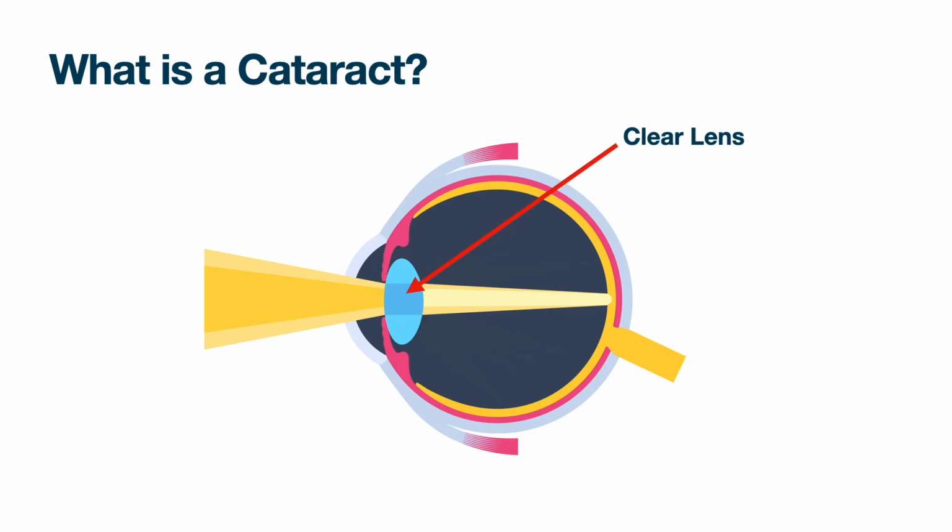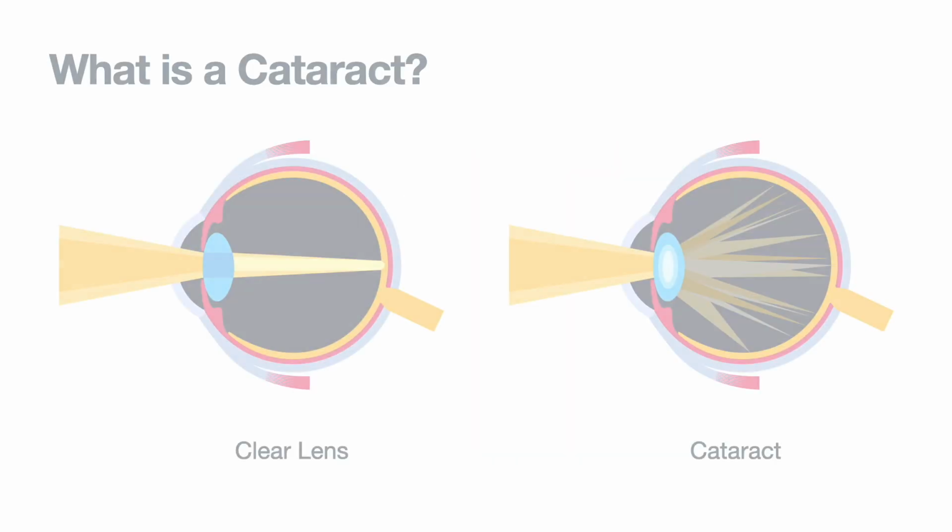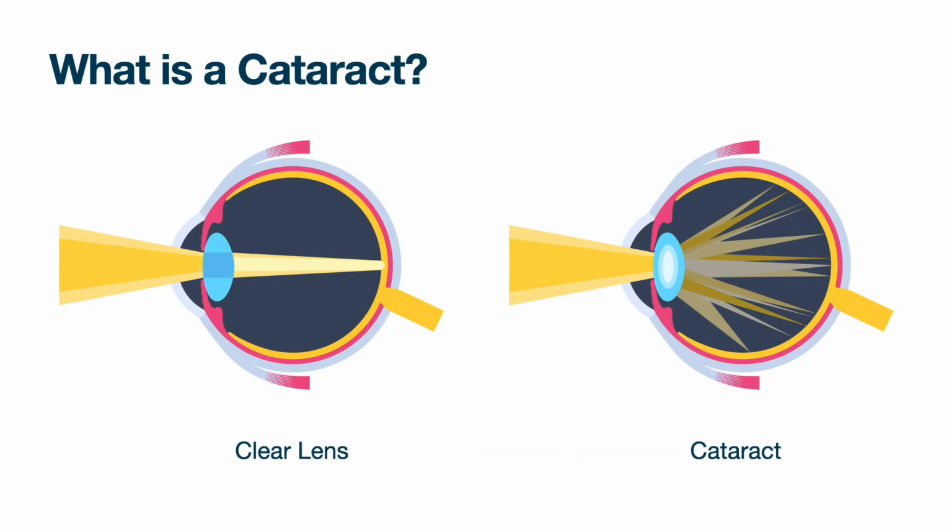However, with a cataract, that clear lens that was denoted by the red arrow becomes more cloudy. What that does is it scatters the light so that it hits different parts of the eye that we are not accustomed to, and this results in significant glare, blurry vision, and dimmer vision. You can see the comparison between the two eyes. The left eye has a normal lens, and the right eye has a cloudy lens, which we then call a cataract.